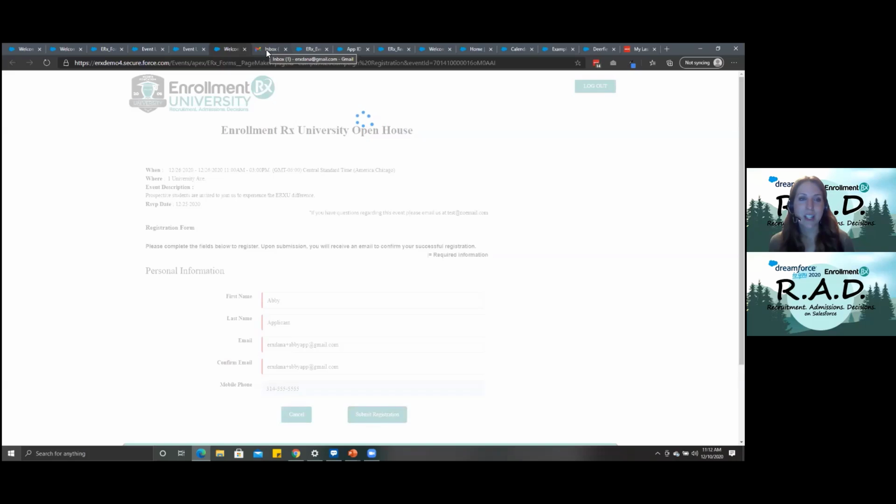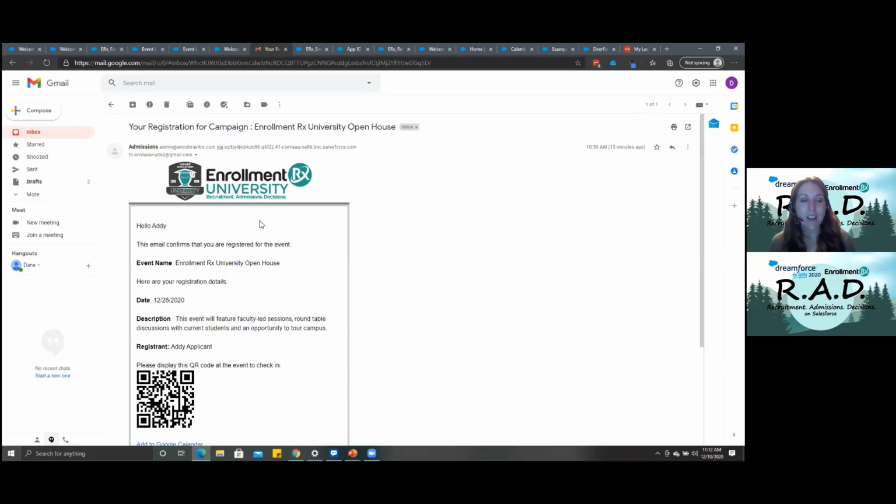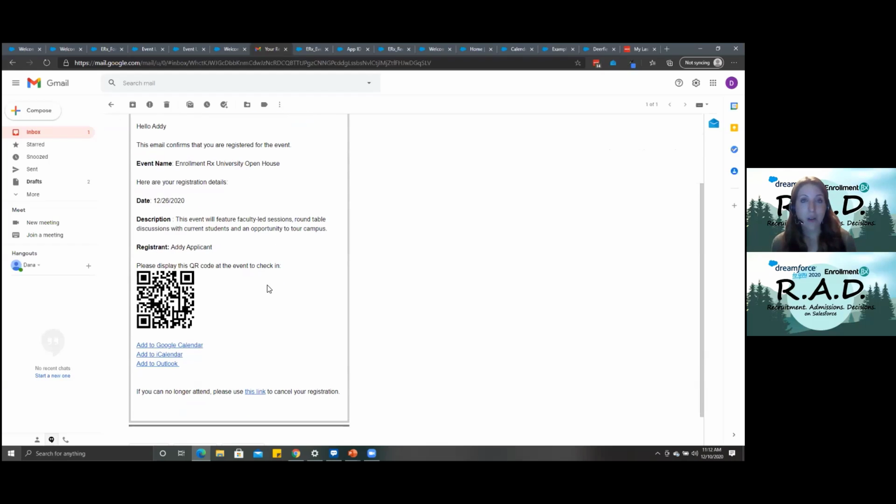So for example, if I take a look at my email here, I can see an example of a registration form here. So this also allows for an email to be sent to your students, immediately confirming that they have registered for a particular event, whatever description you want to provide about that event. And then also the technology provides for QR codes. So as the student comes to campus, you can scan this QR code using the Salesforce app and automatically check her in. This would kick off all the great communication post-event you would be sending out through marketing tools such as Pardot or Marketing Cloud.